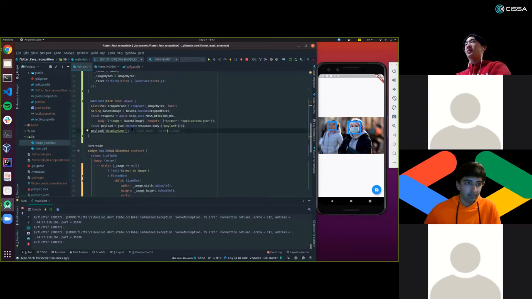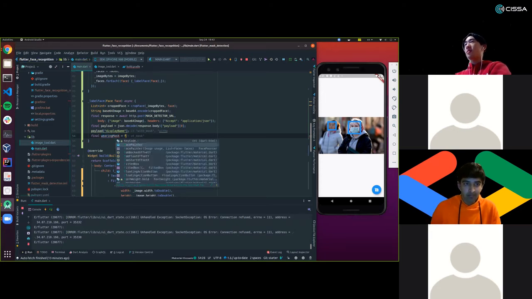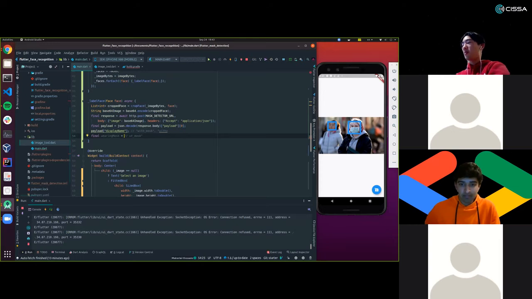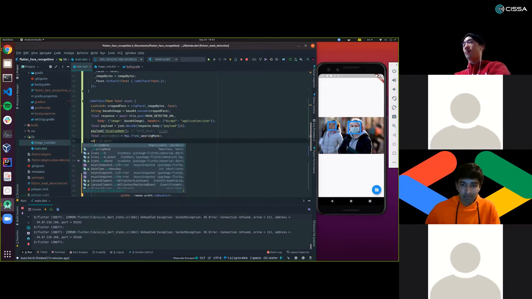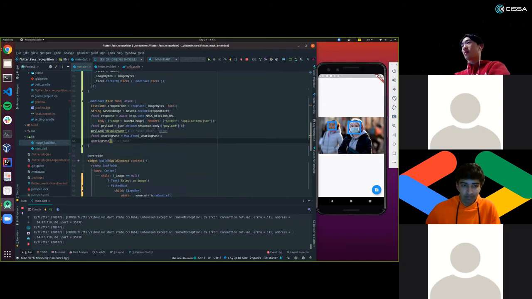And in the label face function, we'll get the wearing mask map, and we will update the value for the mask in question.